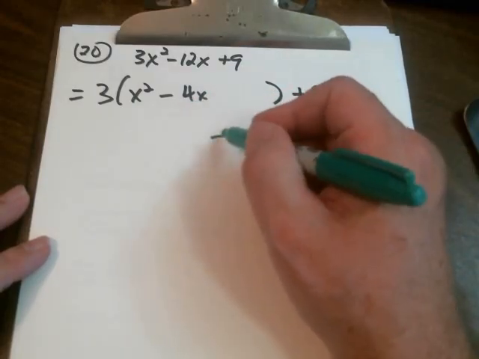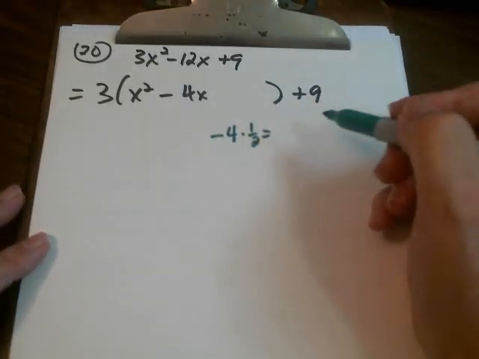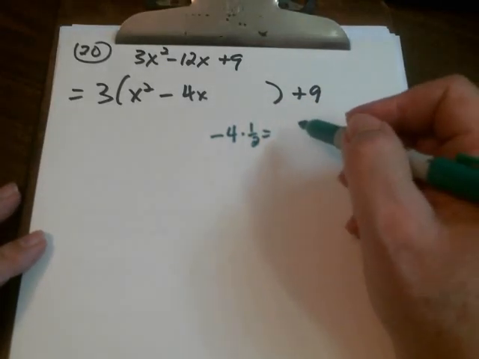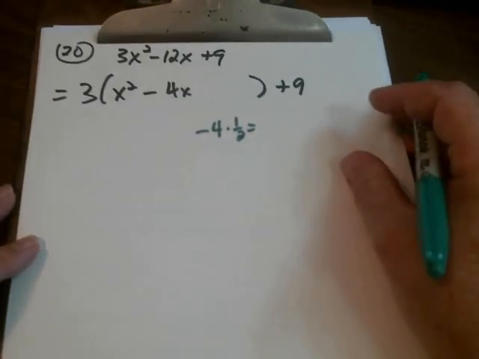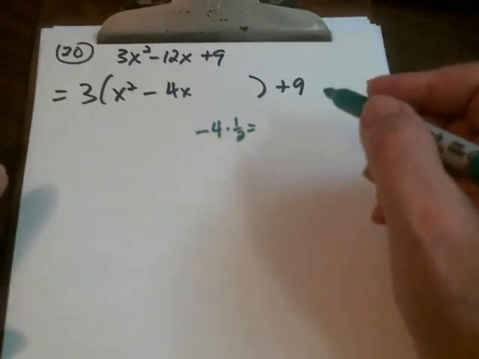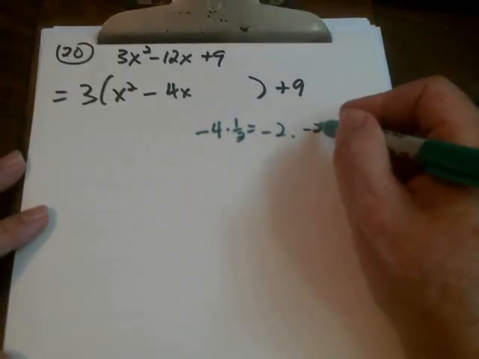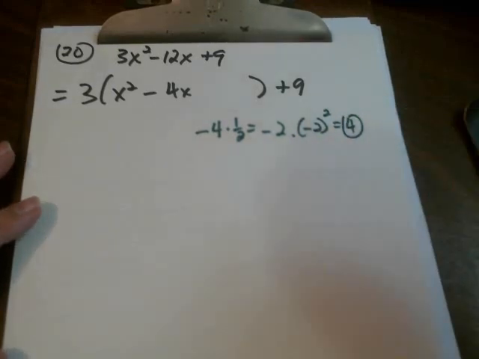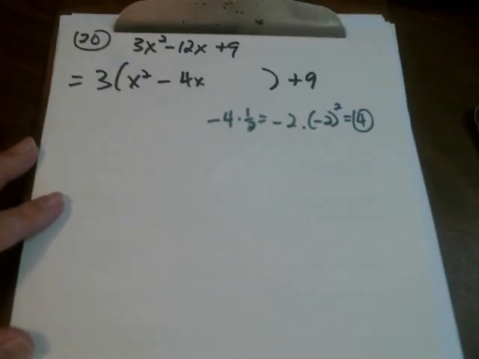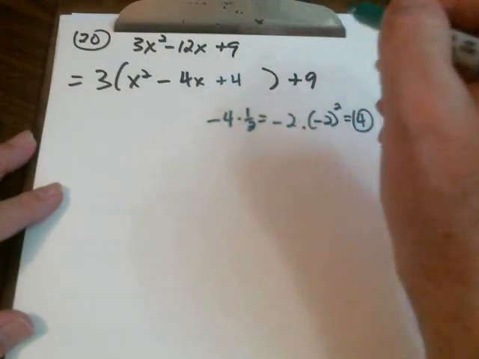So we look at negative 4, multiply it by 1/2, which is the same thing as negative 4 divided by 2, but I find it sometimes clearer to express all this by multiplying by 1/2, but let that go. Minus 2, though, is the result in either case. Negative 2 squared, though, is positive 4. So 4 is a number that needs to come in, the magic number, so I'll put that right there.